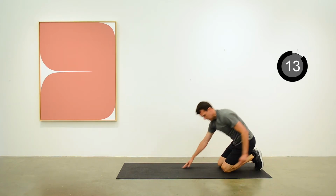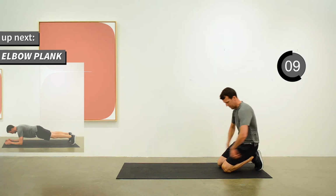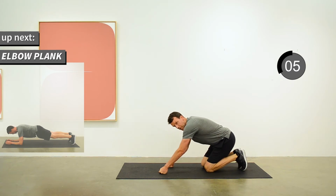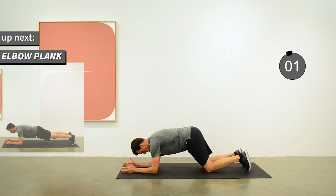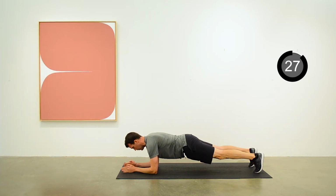Okay, you can do high plank with rotation again, or you can choose to do an elbow plank, which would be a bit more of a challenge for 30 seconds. I'm going to go for the elbow plank. Remember, nice posture with the elbow plank. If you're doing elbow plank, don't let your hips dip down. Keep a straight line, ankle, knee, hip, shoulder.